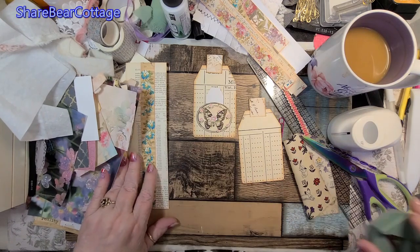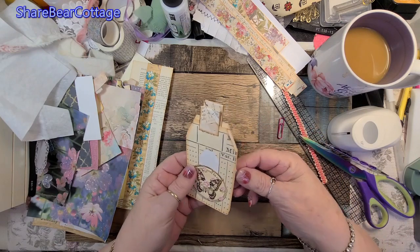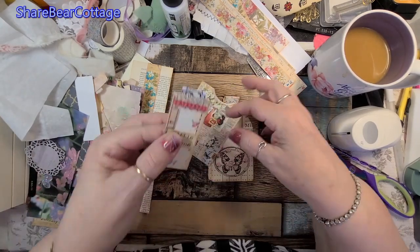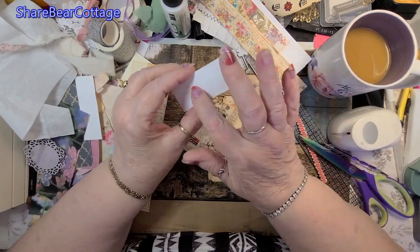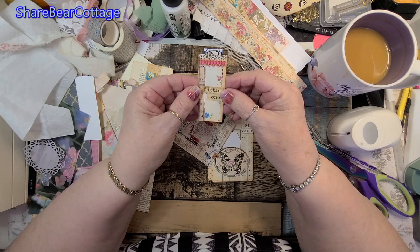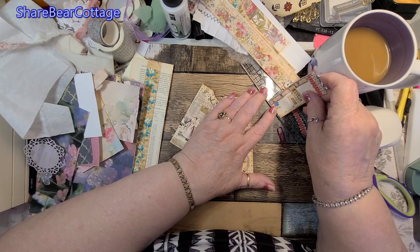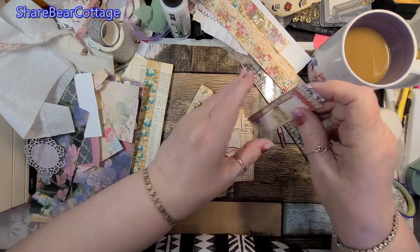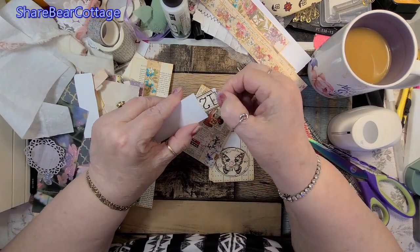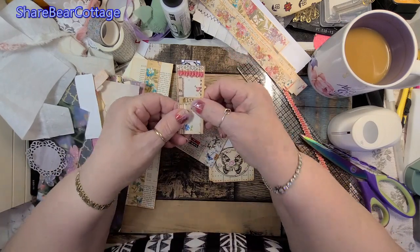All right, guys, so we did a couple of little tags. We did a little pocket that was just made out of the edge. Oh, this is about an inch. The edge of, I don't have my, oh, here. Yeah, it's just barely like an inch and an eighth wide. And then we put some surprise numbers in there. And that's going to be glued down to the page.